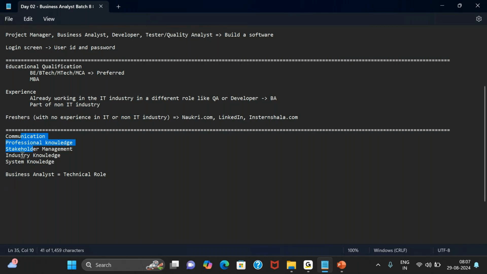Then we said there are certain moving parts like industry and system knowledge. These will keep changing depending on the client you work with. If you work with a bank today, you need to build knowledge about the banking industry, how it operates, what we mean by terms like savings account and current account, what the minimum balance criteria is, how average monthly balance is calculated, how much interest is given, and what compliance rules are to be followed that are levied by RBI.